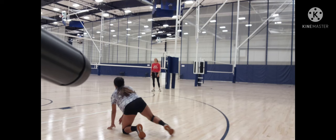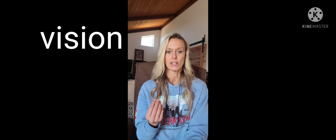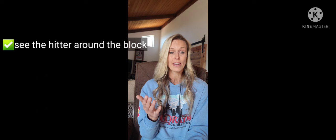After you get balanced and you've turned your feet off, just for a split second, you have to turn your eyes on. So the second thing I do is look. You have to use your vision. What are you looking at? What do you see? Can you see the hitter around the block or are you standing behind the block? Also, look at the ball come off of the hitter's hand and then you're ahead of it.